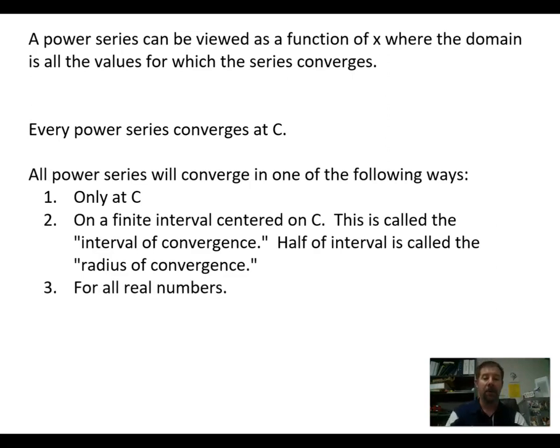Or your power series might converge for all real numbers. Okay? So that would be like our e to the x. It doesn't matter what I plugged in, I could get the answer. So that power series converges for all real numbers. The 1 over 1 minus x, that one only converges on an interval. Okay? So these are the three different ways that power series might behave as far as convergence goes.